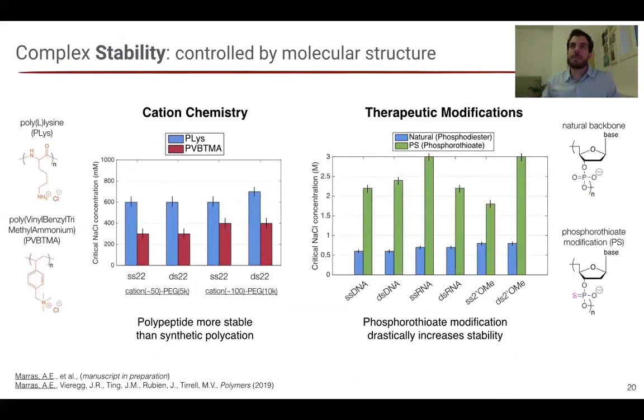And then the last thing that we see is the stability. We looked at two different cations. We looked at polylysine and PBBTMA, which is a synthetic polycation. And we actually see that polylysine is forming more stable complexes with DNA versus PBBTMA. We think this is likely due to sterics with the larger cation here. And for the nucleic acids, we see a drastic increase in complex stability due to the phosphorothioate modification compared to the natural backbone across the board here, which was actually pretty surprising for such a small change.